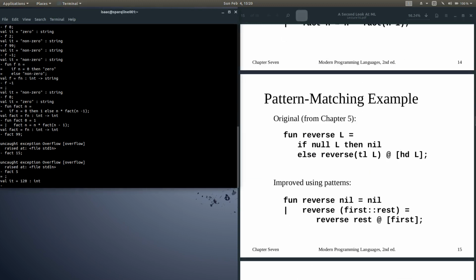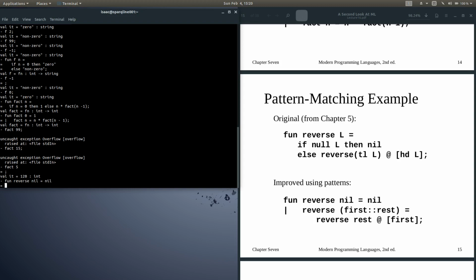Alright, so we can also define the reverse function, which simply reverses a list. If we look at the previous version, the if-else that we saw before, we can define it in a much cleaner way. If we say fun reverse nil, which takes in nil, and this is getting into where we're now using the cons pattern, which looks so much slicker. So we say first rest equals, and then we'll just do it all in one line.